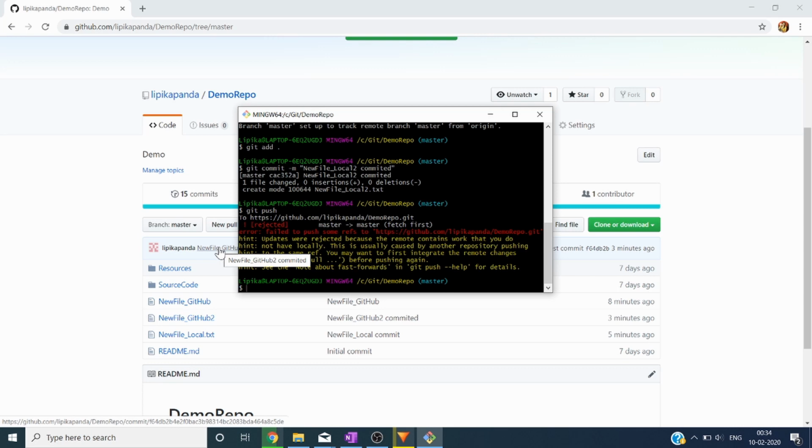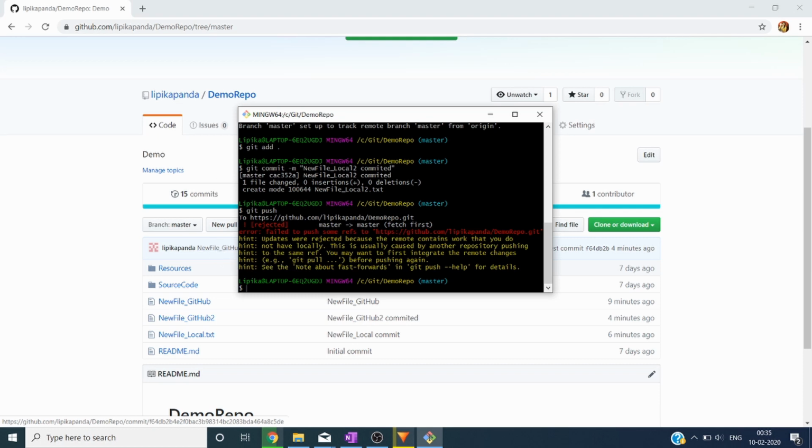So first we have to sync our local repository and have all the committed changes present in the original GitHub repository from where we cloned. Then only we can push or merge the additional changes we have in our local, or else Git won't allow us to do those pushes.